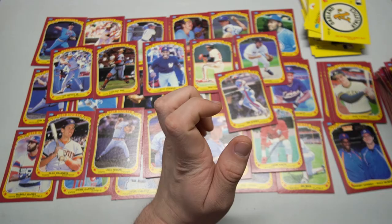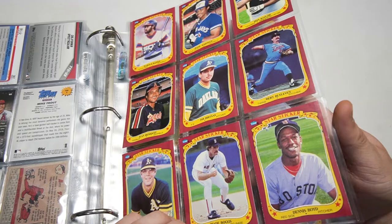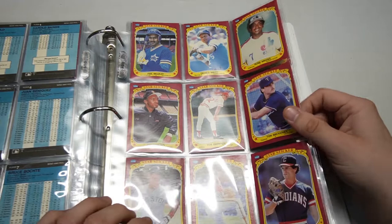So I told you I don't really count right every time, and we did get a Bruce Sutter. So I'm sure I even said it, I acknowledged it, and didn't put him in the Hall of Famer pile. So I ended up getting the full set. I wanted to put it together in a binder to show you guys. It is, when it's numbered out, listed in alphabetical order. So that means Harold Baines is number 1 in the set. Baylor, Bell, Blyleven, so B's, so George Brett.